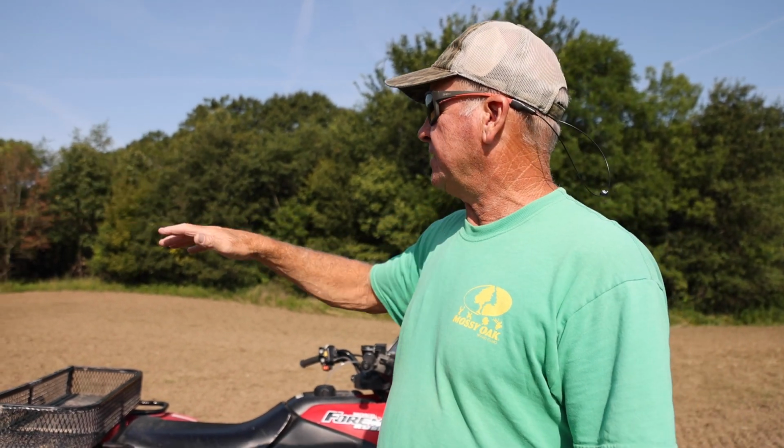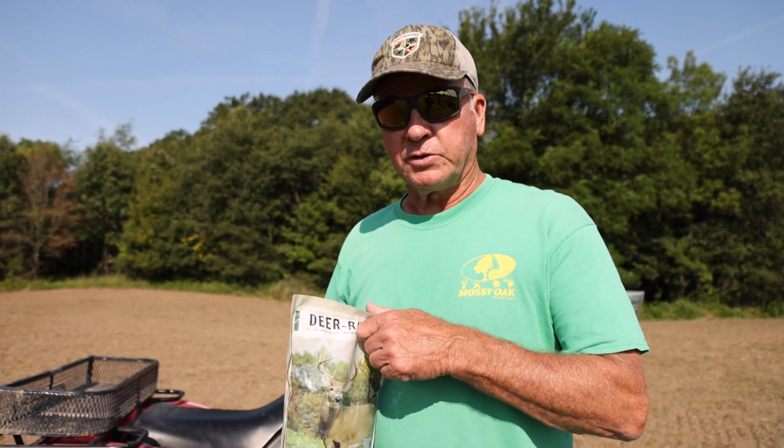So we're hoping this year what he's going to do is come up through here. He'll feed in these beans. He loves to bed right there on that ridge, and he'll work through here, probably work this edge and come in here to these deer radishes early bow season. That's kind of our hope. That's why we're going with deer radishes.